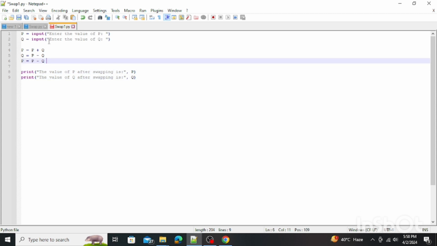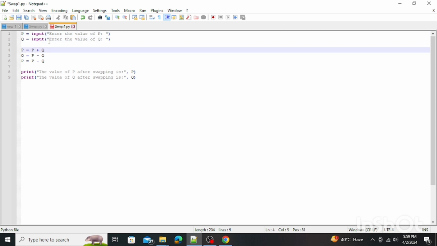So let us simplify this program by writing the comments. Here one more point is missing. By default in Python the variables take the numbers as a string. But we are performing mathematical calculations on those P and Q variables, so that is completely wrong.